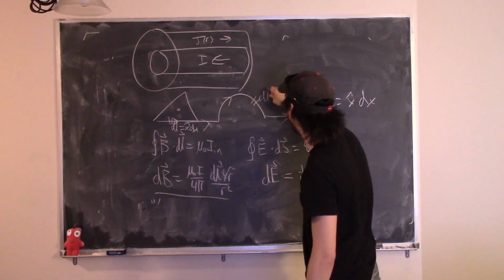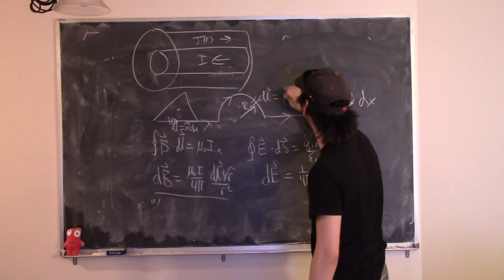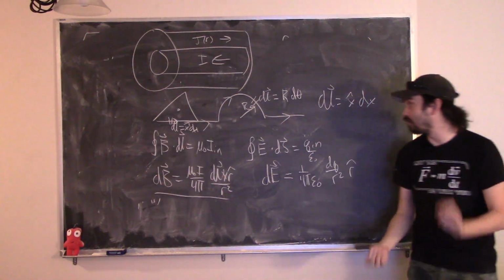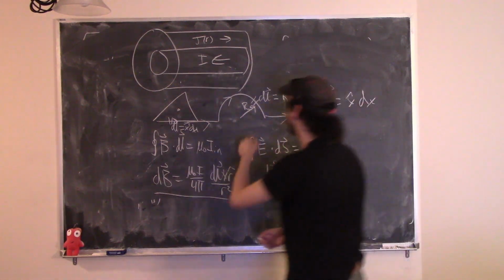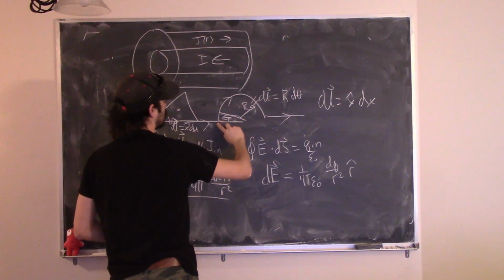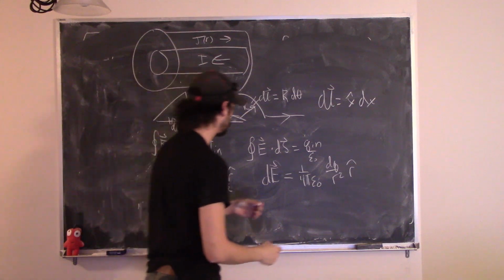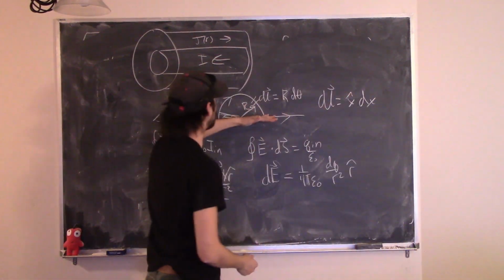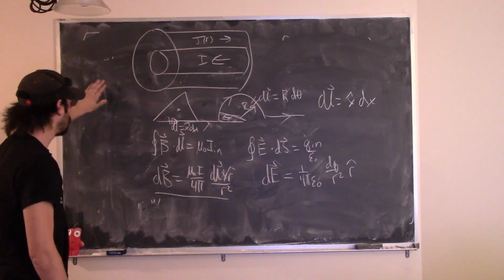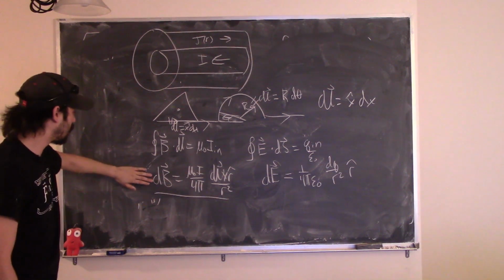So here, the DL vector is going to be some R. If this is a capital R, this radius of capital R, this is going to be some R d theta, right? And then you need to know how to parameterize what the limits of integration are here. I would say that if this is the angle theta, then this goes from 0 up to pi. Or if you want to go the other way, this is 0 goes to pi. It's symmetric. It really doesn't matter the order that you do the integral in. Okay, so that's this guy and this guy.